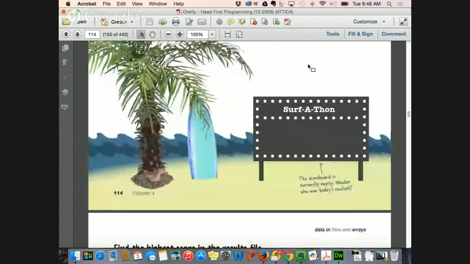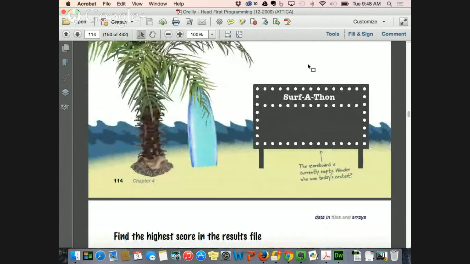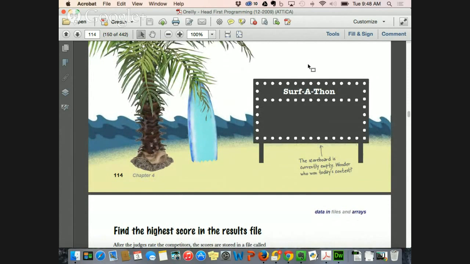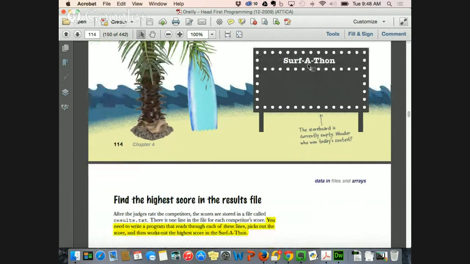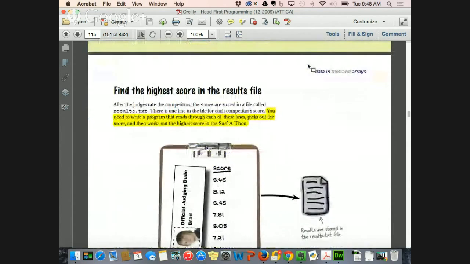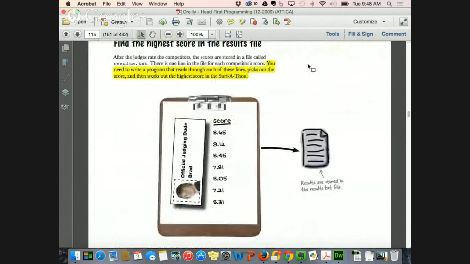Okay, here, this is what they're going to do, the scoreboard. Actually, this is not score, this is their surfing scores. They're going to be posted up on this sign in the order of the winners. So we want to find the highest score in the results file that's stored in a text file. We're going to find a file in your files for this chapter that says results.txt.